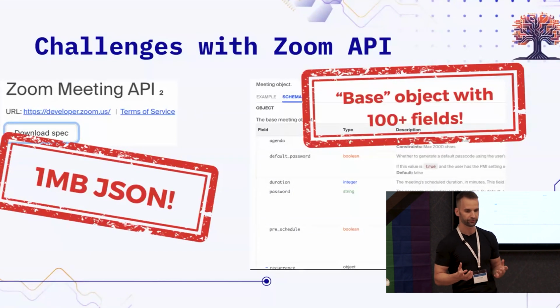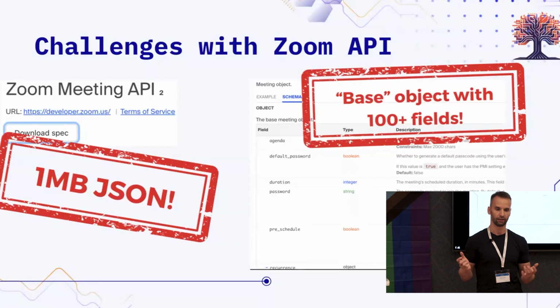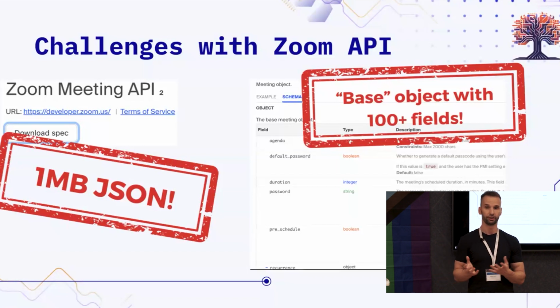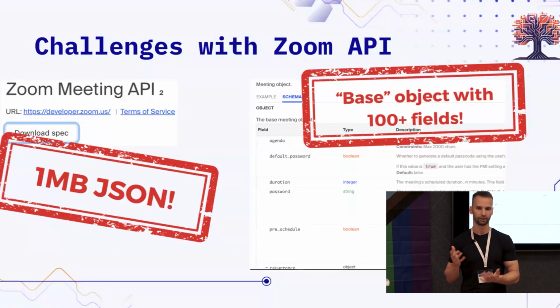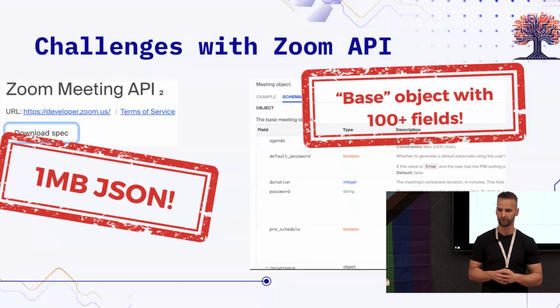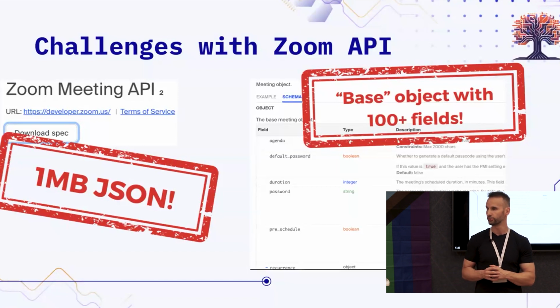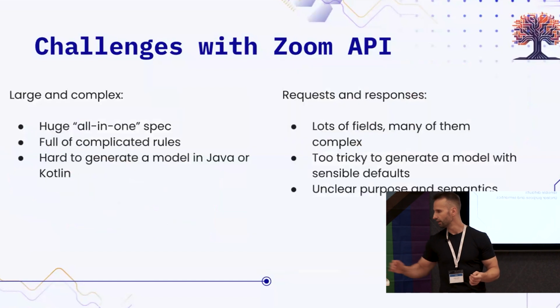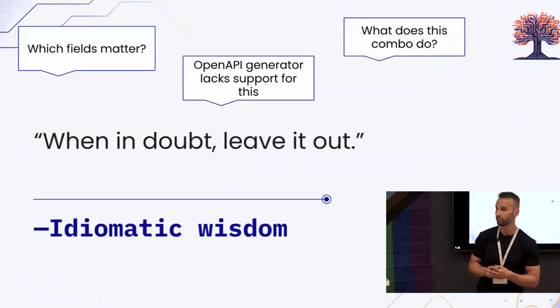An obvious solution to that might be using a code generator. So take the OpenAPI specification, the Swagger, and just use a generator to generate the model classes. But then I found it's also full of complicated rules that are not easily supported by mainstream generators. And also, since I'm using Kotlin Multiplatform, the downside is that I'm limited in terms of which libraries I can use. So in the end, I decided to use a different approach.